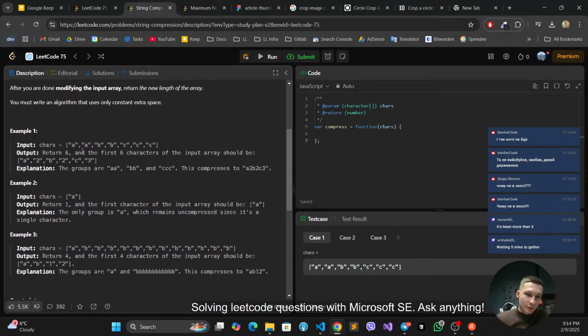For example, we have AA, so it's 2 A's, and we put A2. In this case, we have 2 B's, same way. And here we have C3, so we put C and 3 as a character.